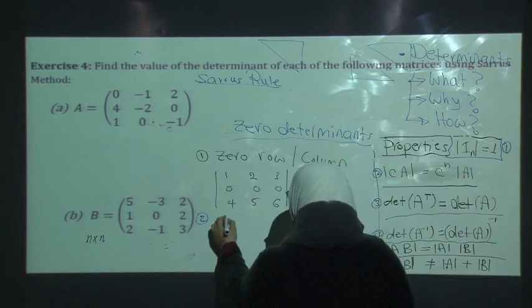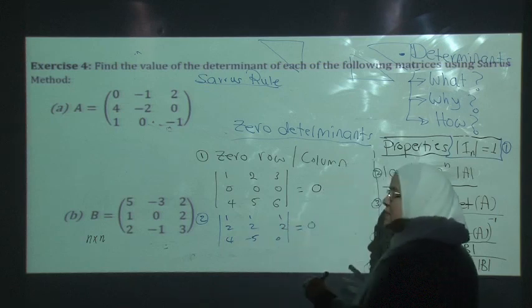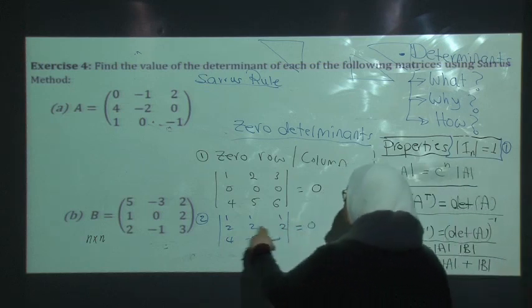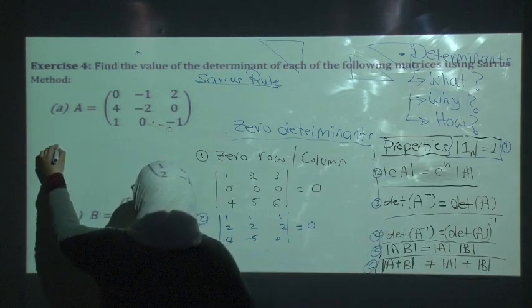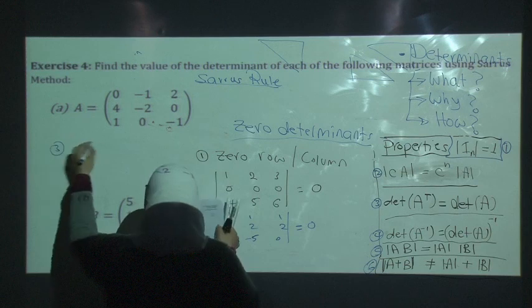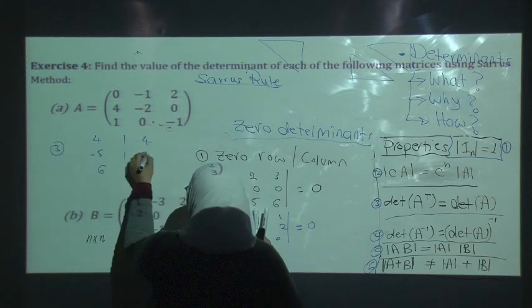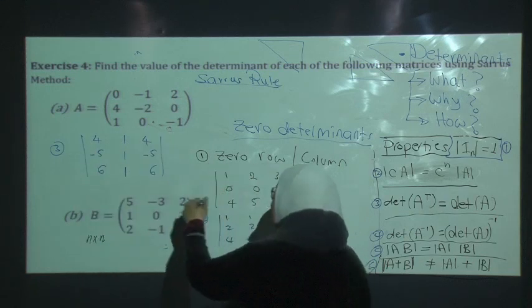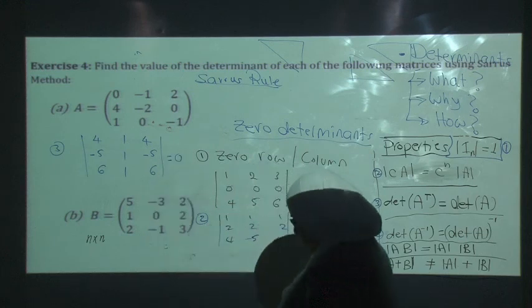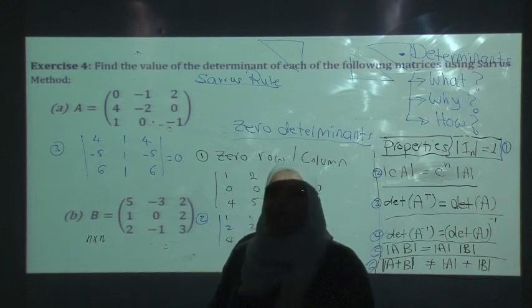The second case, if we have multiples, the determinant of such a matrix is 0. Why? Because row 2 is a multiple of row 1. The third case, I will write it here, if we have an identical row or column. Here we have 2 identical columns, the first and the last, so the determinant here is equal to 0. That was all we needed for the determinants.